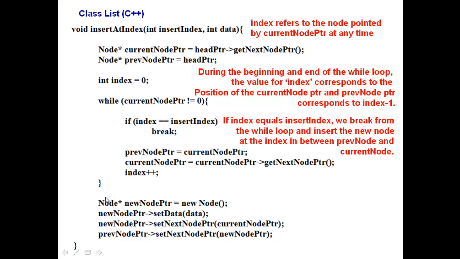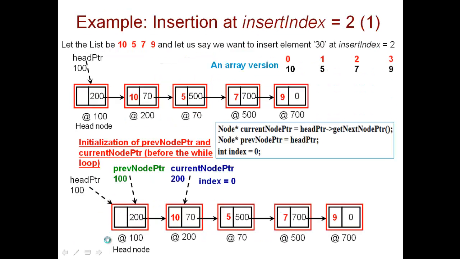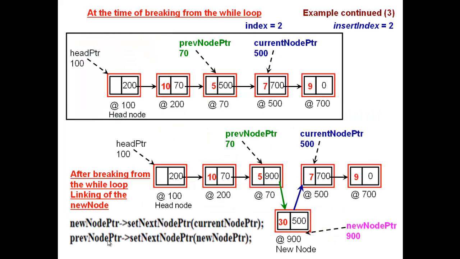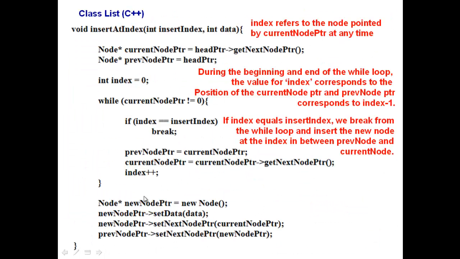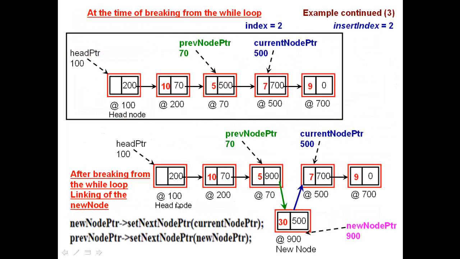So now it's time to insert the new data node. Let us see the logic for that. The first 2 statements are basically going to set up the new node and set its data. New node means I'm creating a node and its member variables are not set up yet, but the new operator returns the address of where that node is created. That is stored now in the new node pointer, and we'll follow the convention of using some address. Let's say it is 900 as in the previous example. Again, these are numbers I'm coming up with for the addresses, as I explained already. You, as the operating system, will come up with those addresses that are available in memory.